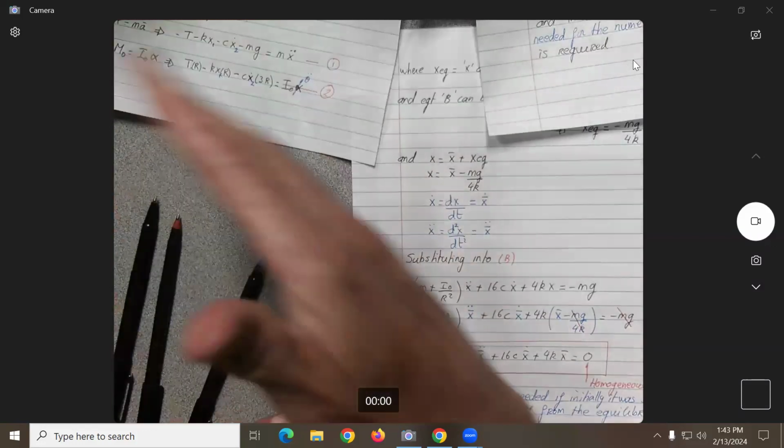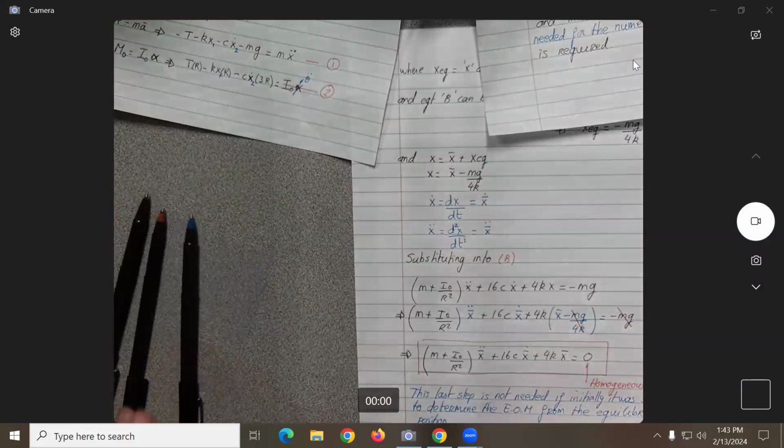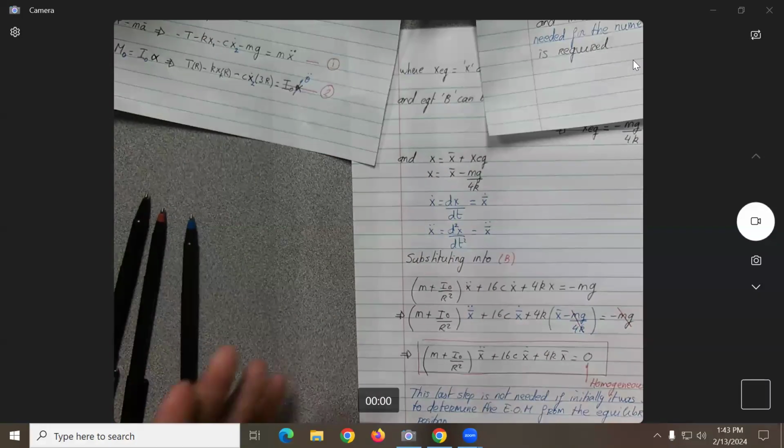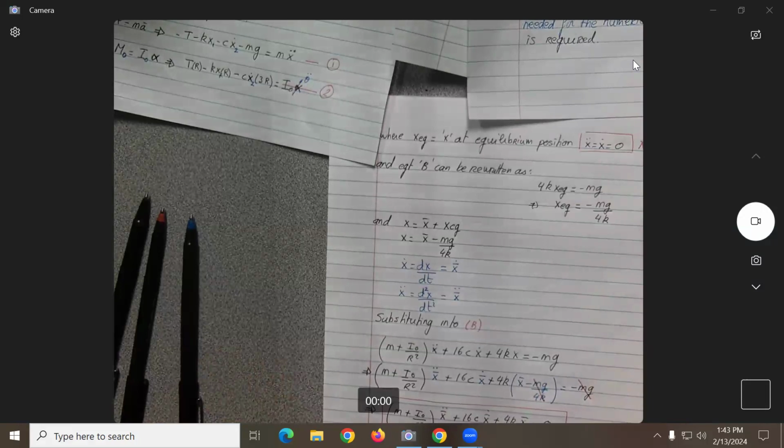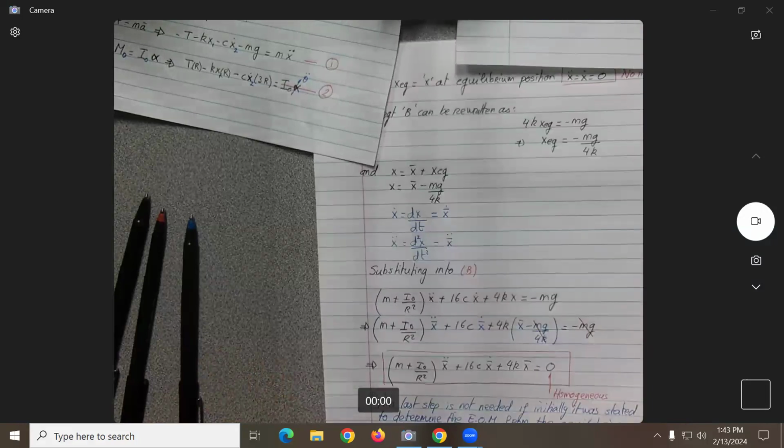But then if you put the mg, you're going to have to do this step at the end. I mean, if you want to find the analytical solution. If you want to find the numerical solution, we are completely fine. Okay? So let's go do the numerical solution, and then I will tell you what would be the analytical solution. All right, so we need this equation.